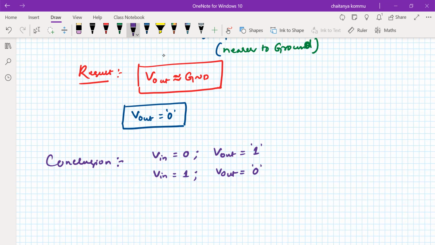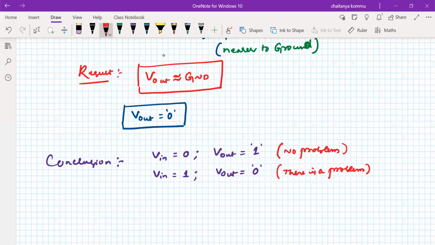Now, as I mentioned, we don't have any problem in case number 1, no problem. So we got a good logic high value. But when we achieve the logic low value, there is a problem in finding the Vout. Let us see what its Vout is exactly. How do we calculate this one?